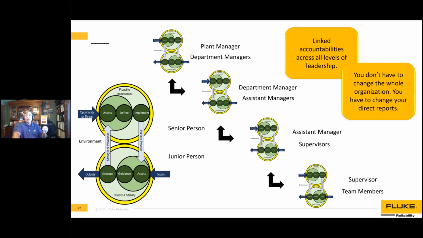The other way that you can do it is, let's say that the assistant manager has 6 supervisors that report to that person. As a group, you can come together and then confront, that's probably the wrong word, discuss with the assistant manager that this is what needs to happen.